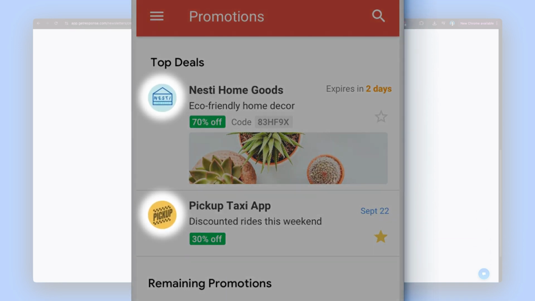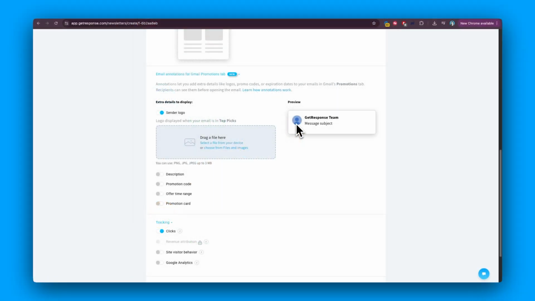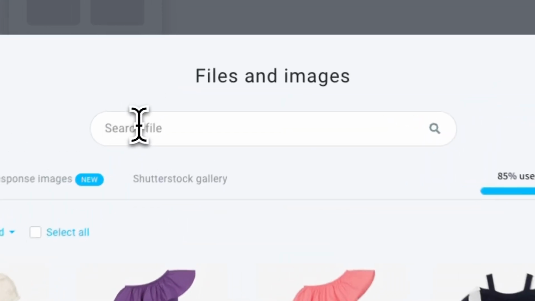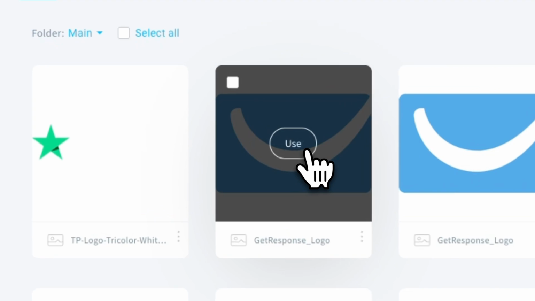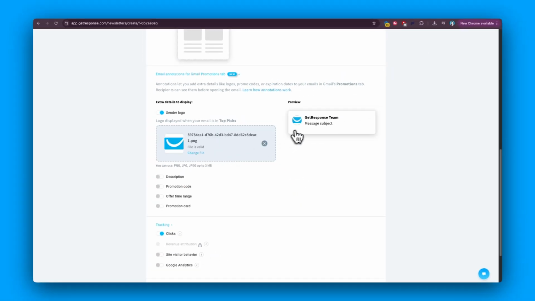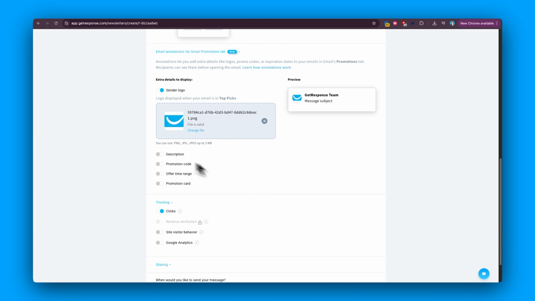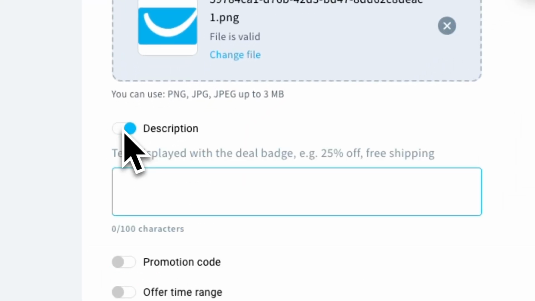Keep in mind, though, that being featured in this top pick section depends on Gmail's algorithm, it depends on your sender reputation, user engagement. We can't guarantee this placement, but having a logo does increase the chances of a visually branded appearance. And just to give you an example, if we wanted to, let's say, add the GetResponse logo, we would go here. In this case, we already have it in our library, and you'll see it would look something like this.